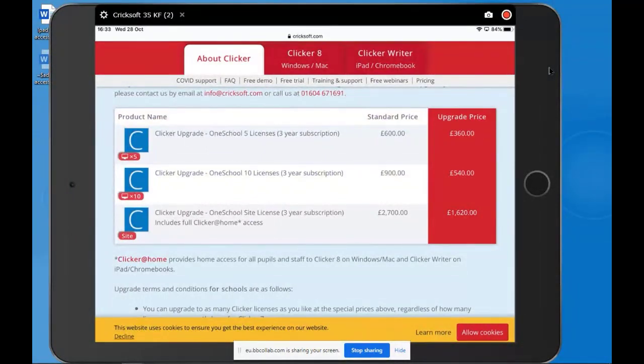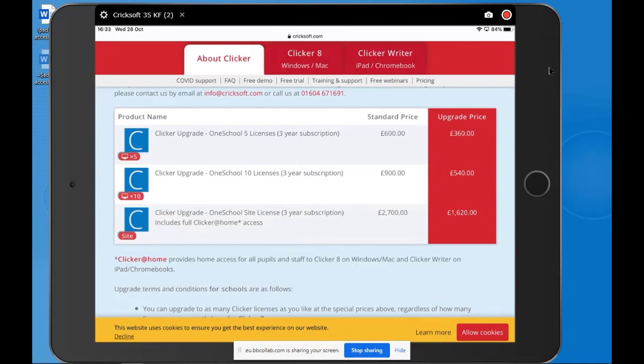One last question, and I think it's quite pertinent actually to the sort of times we've got just now. And Gemma's asking, is there a way to remotely set up new sets for individuals so that you don't need direct contact with the iPad? And I guess maybe Gemma's thinking of something like Office 365, where you can have synchronized Word documents, that type of thing. Is there a way to do that?